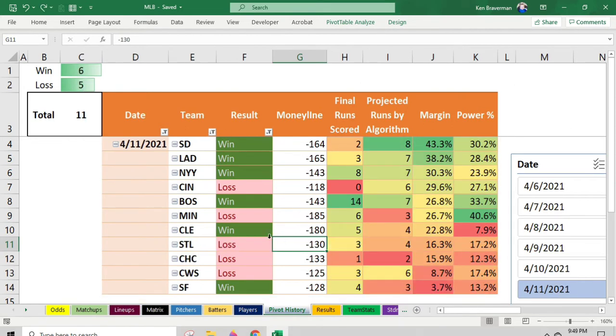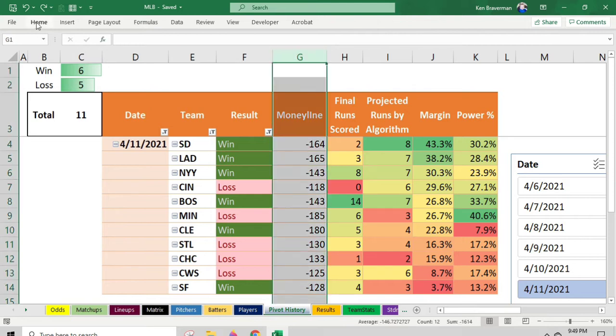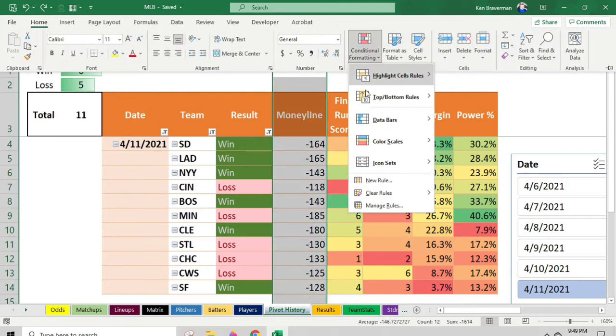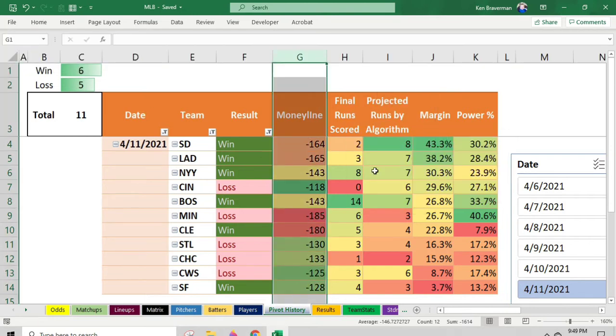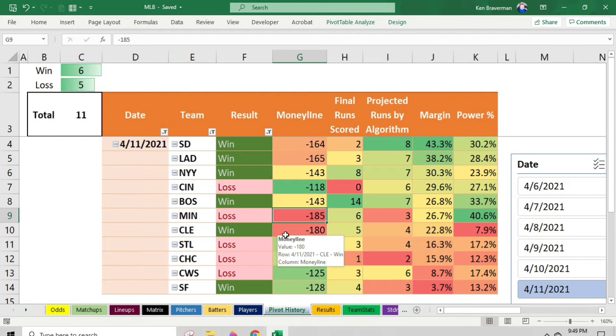But if we color these things up in terms of which favorites the odds makers thought were the most favorites, they thought Minnesota was the biggest favorite of the day, and we had them all the way down here as the sixth best pick of the day. And look at them, they lost as well. So that's one where we really crushed Vegas. Here, these were also agreed upon that the odds makers believed they were good. So was this one. Cincinnati, we had higher up than they should have been.